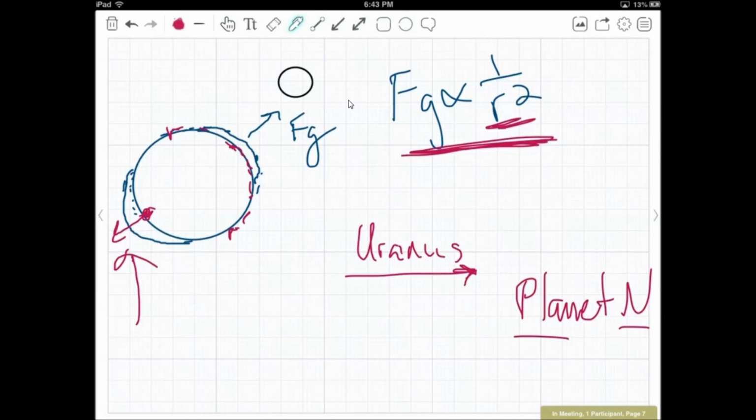So these two scientists, I think separately, funnily enough, told the whole scientific community that this planet has to exist, and they basically said, go out on this particular night, point your telescope into this portion of the sky, and you will see a new planet that we haven't named before. It has to exist based on this law. And of course they were right, and this planet later was named Neptune. So just another bit of trivia.